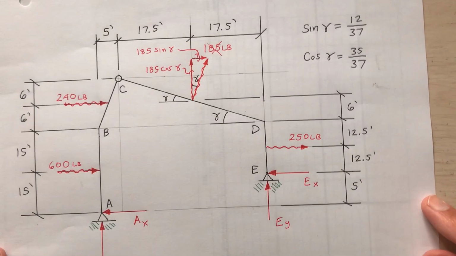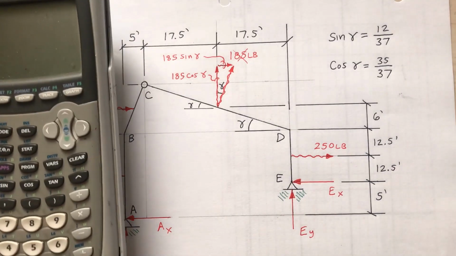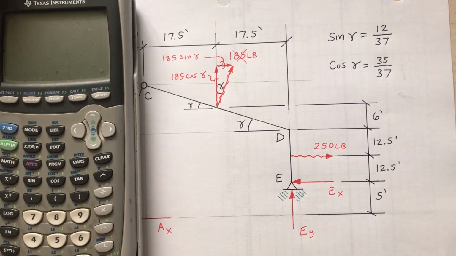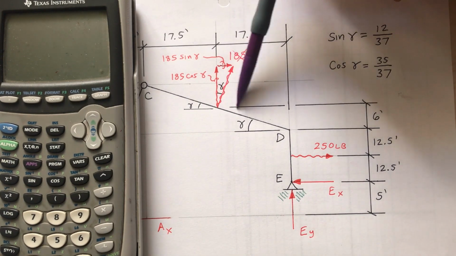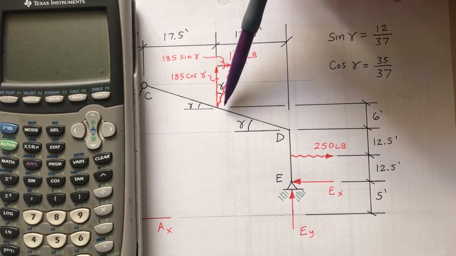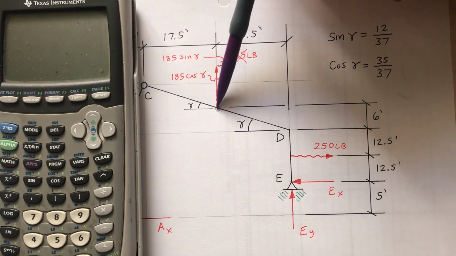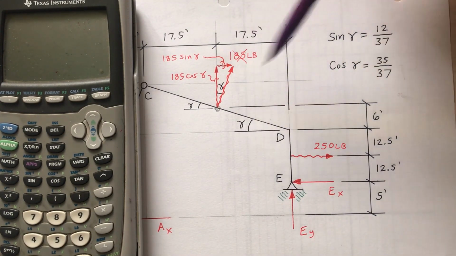Okay, go back to one of the previous drawings here. Remember this drawing? Okay, let me cover this up with my wonderful calculator. Okay, so now you can only see the right part of it, can't you? Okay, be careful. I mentioned this a moment ago, but you see the 185 sine gamma? I probably should have drawn that down here. This might be a bit misleading, but that horizontal is actually acting down here at the point of contact with the slope of the roof. So just be careful with that.